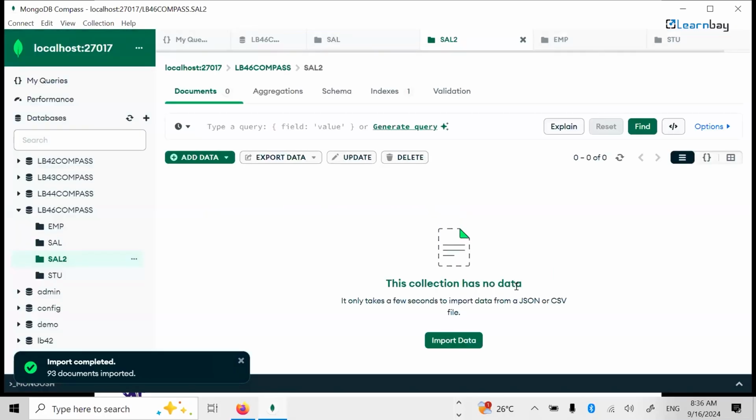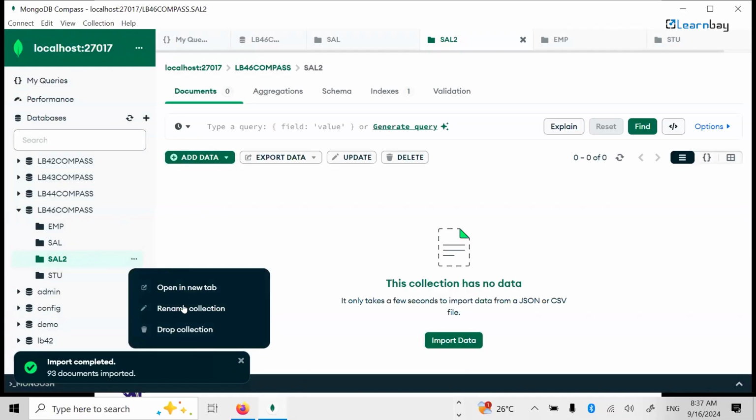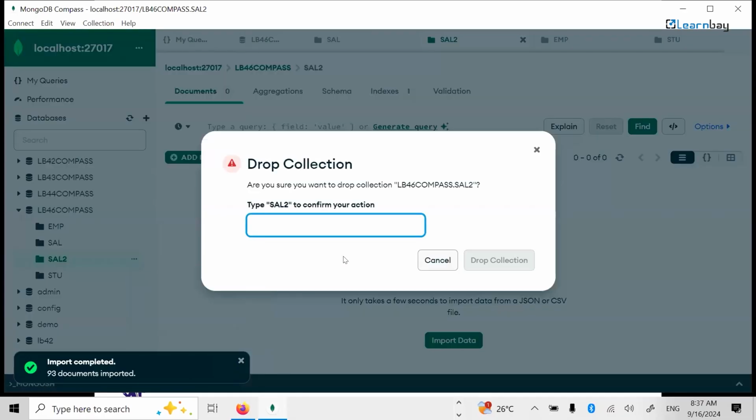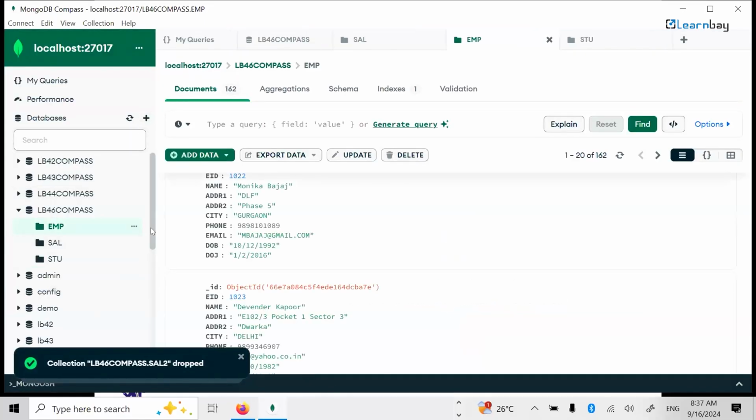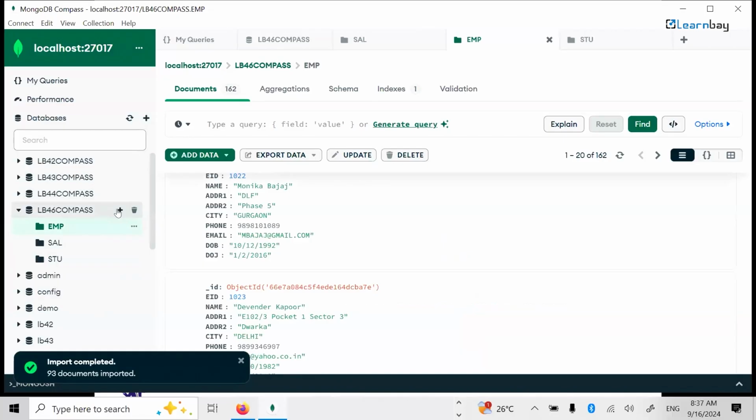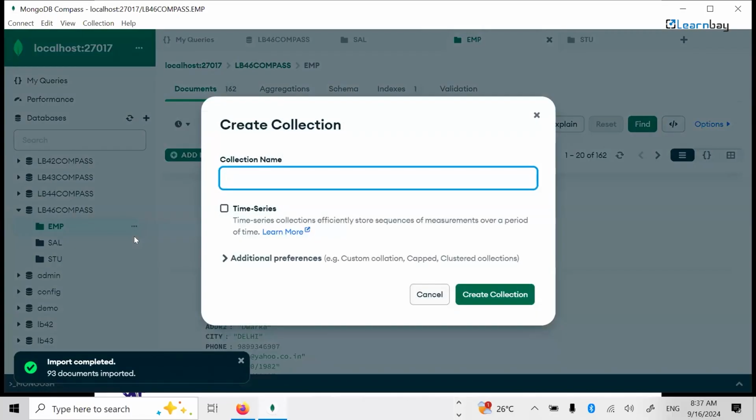Create collection. Time series checkbox. Come again. Let me give you this example and then I will tell you what you are asking about. Yes, what you were asking, the time series checkbox. I was talking about the time series checkbox.